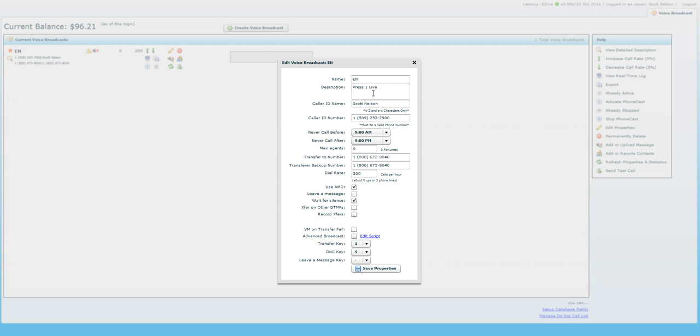And I set this up. I've got my name in the caller ID under Scott Nelson. This caller ID number must be a real number, and it cannot be a phony number. So I have set up a voice mailbox with a 1-800 number. I think I pay about $10 a month for this. And this is a number I use only for caller ID, because a lot of times people see that caller ID, they don't answer their phone, but they will call that number.